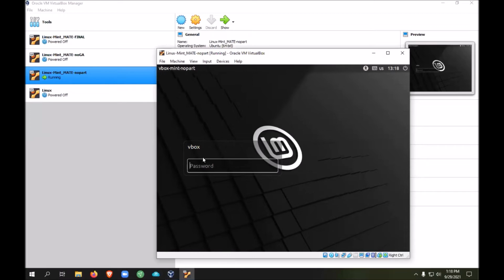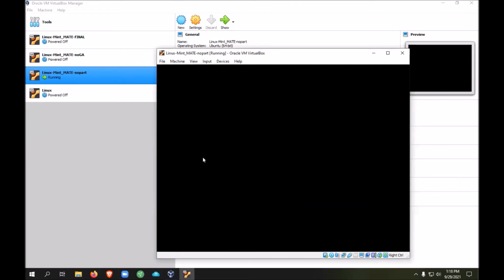This way, I can take this VirtualBox file and give it to somebody else, and they know what the password is. I don't have to say, oops, I'm putting my own password on. I don't want them to know it. So I just make it VBox. This is just for testing out. If it was a real operating system, of course, you would put it.